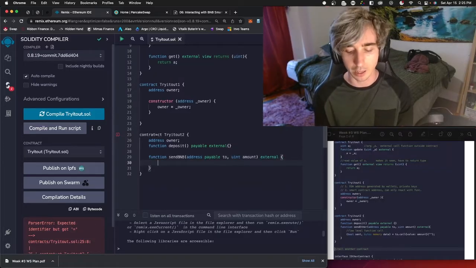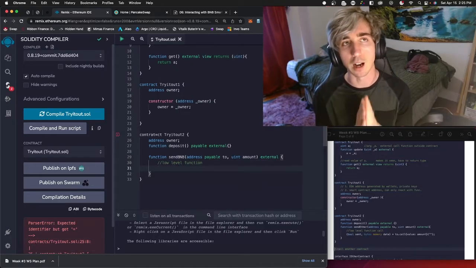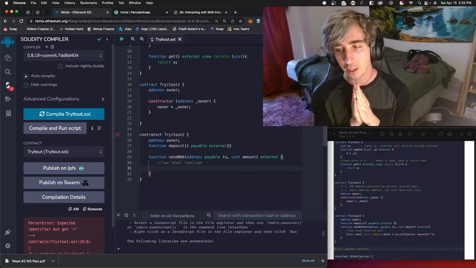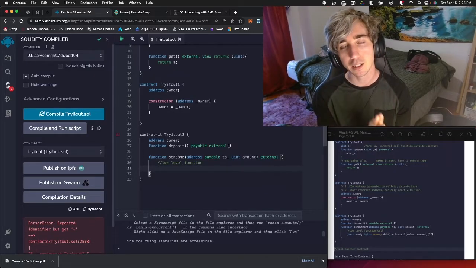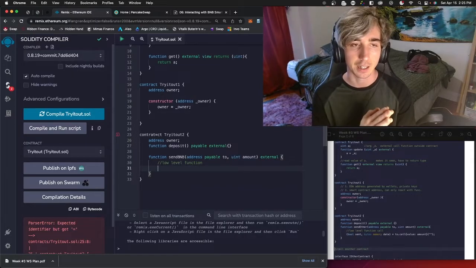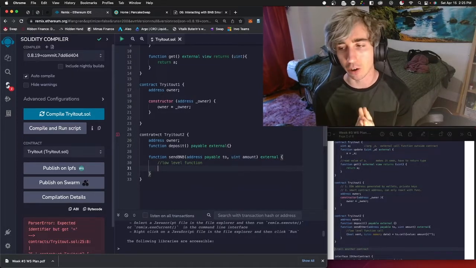Now I want to make a low level function where in this function, I want to essentially say, take the true or false value of whether or not I sent any data at all.